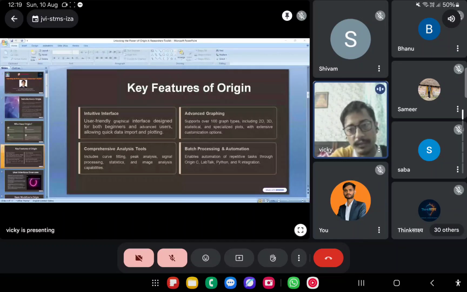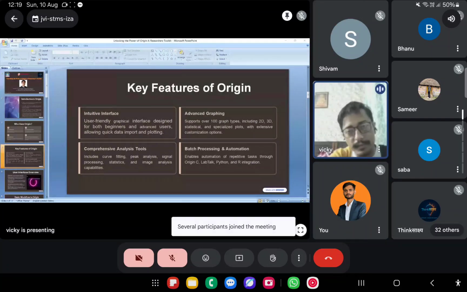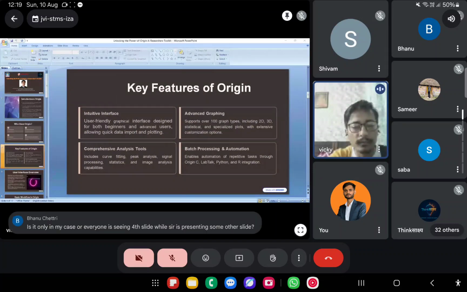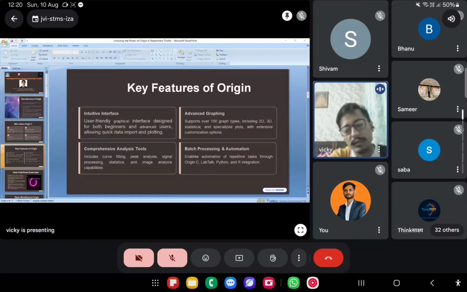And the third one is customizing the graph. After plotting the graph, you have to label it properly. For example, you want to label the axes, the x-axis and y-axis. Proper scaling is also there. Especially for publication purposes, this part is very important, because whenever we put a graph in a research paper, you have to put all the things in the graph, like all the axes. It should be clear, and all the data you want to show should be very clear.